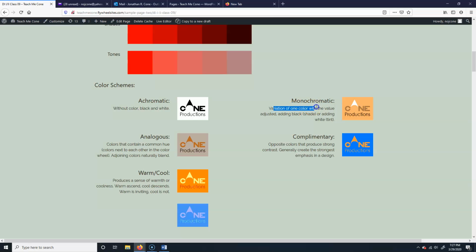Monochromatic means it's a variation of one color. So you use one color and then you basically add whites and blacks to it. That's monochromatic, but it's a single color. Analogous is colors that are in the same area on a color wheel. So meaning like from red to orange, right? All the colors in there, or from yellow to green, things like that. That's analogous, where it's colors that are near each other, with some hue change, but not too crazy.